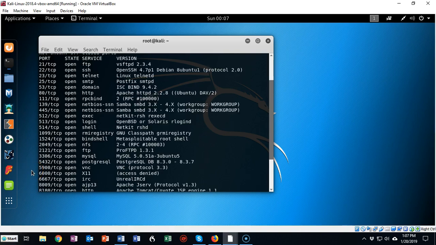When the results come back, you see we have the port, the state of the port, the service that is running on the port, and the version of the software. So this is very useful for finding vulnerabilities on the target machine, because once we find that these ports are open running a certain service, we can then determine if that particular version of that software is vulnerable or not.